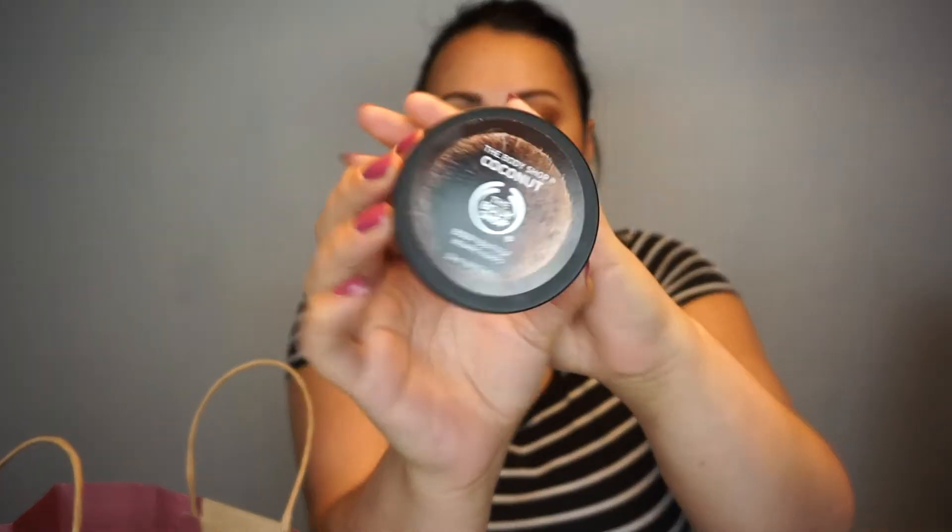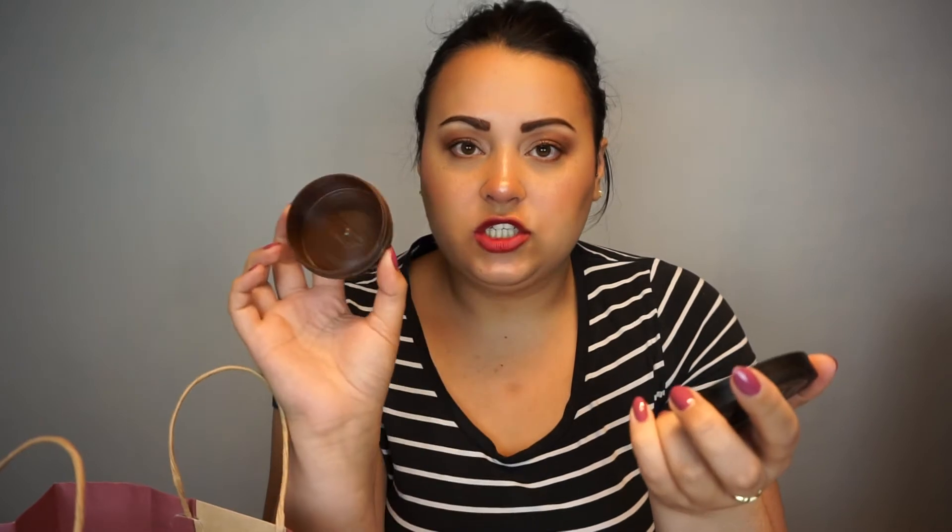Next thing — the Body Shop Coconut Body Butter. I love this. I love coconut; it's my favorite scent from the Body Shop and I just love this. This is something I purchased on my own. Really nice, completely used up, no complaints. This is the smaller 50ml one. I do prefer the smaller one so I don't get bored of the scent and can switch it out. Coconut is one of my absolute favorite scents from the Body Shop.